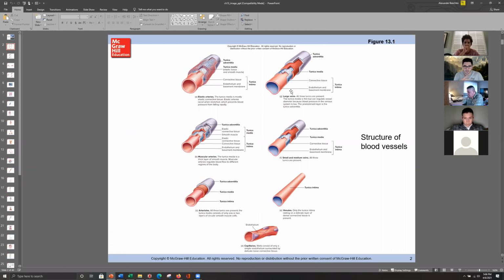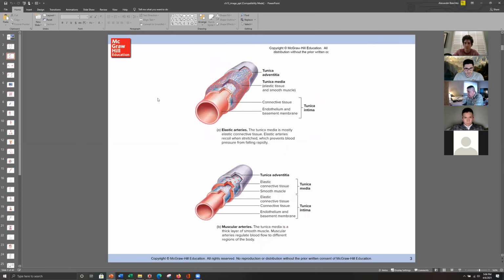So if we're blood that's immediately leaving the heart, going out into our systemic circuit, we're going to start in our elastic arteries, right? So the elastic arteries are the biggest vessels that we have in our body that carry blood. And they have each of these three layers that we call tunics. And so you've seen this term before when we talked about the vasculature and layers of tissue that make up the eye. It's the same idea here. We use that word tunic instead. Now it's tunica, but it's the same idea. So we have the tunica adventitia, we have the tunica media, and the tunica intima. All right, so those are our three layers.